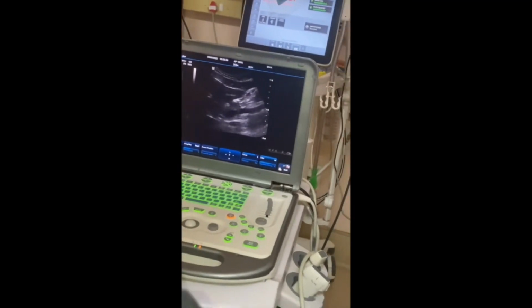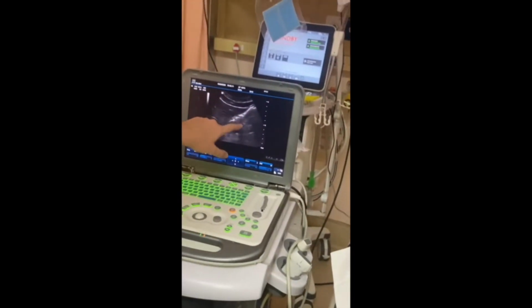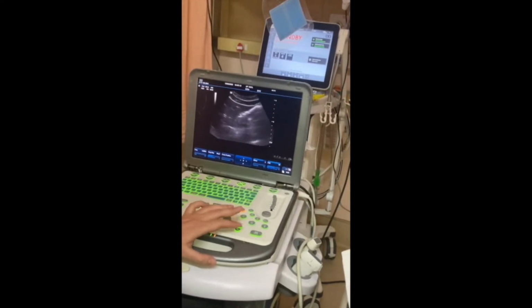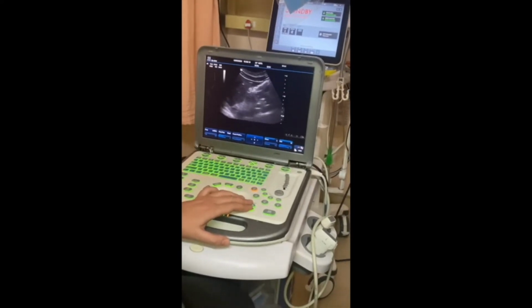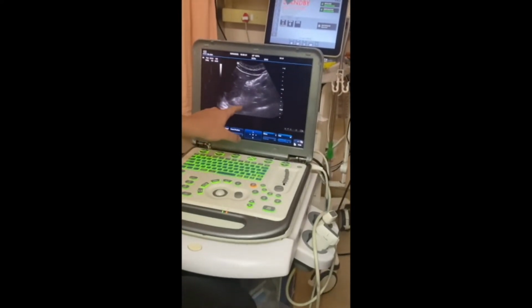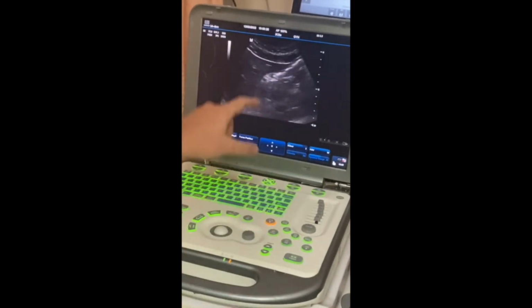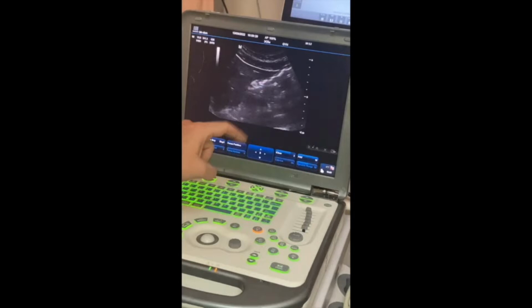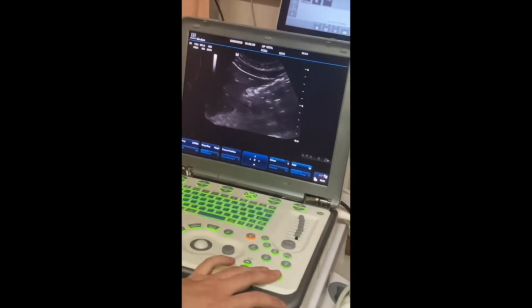The next step is to make the patient go into a right lateral position. So Don, you can do that. Perfect. Then you have to find the same view. Sometimes you can get air getting in the way here because of the transverse colon, which can be full of air. So sometimes what you have to do is gently push and wait for that to move out of the way. Again, you get the same view with the aorta and the liver, and you can see the gastric antrum here. Again, this air is from the transverse colon.